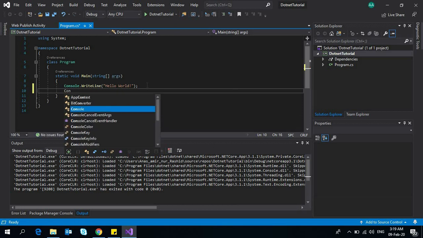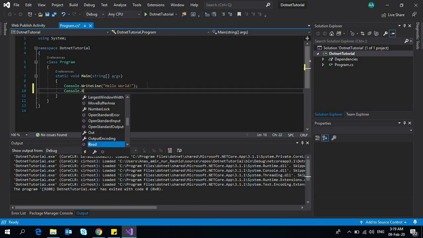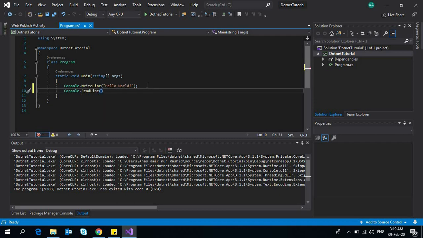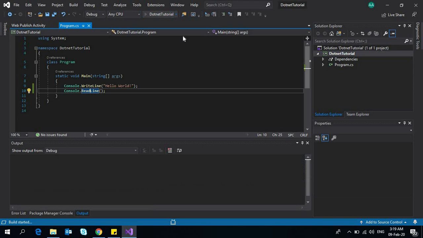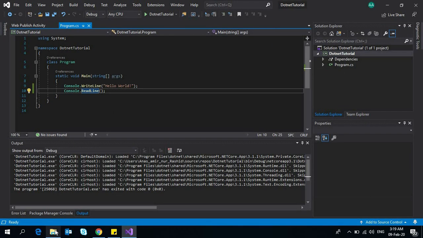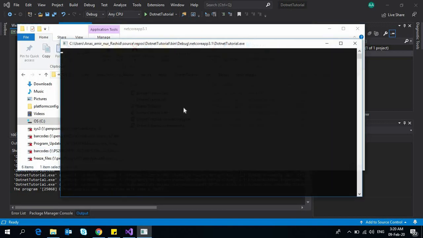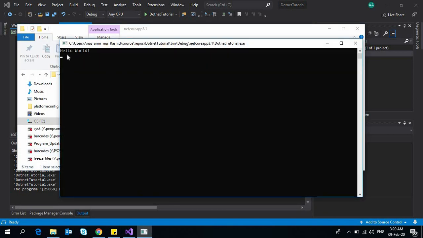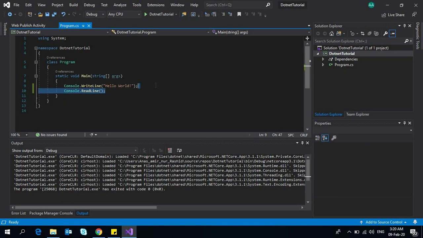What we're going to do here is put Console.ReadLine with parentheses and a semicolon, and then save, run this again, click enter, and then open up the folder. So if you open this, it will stay there. So it will show Hello World, and nothing else here because this is the build file. We close this, save this again.